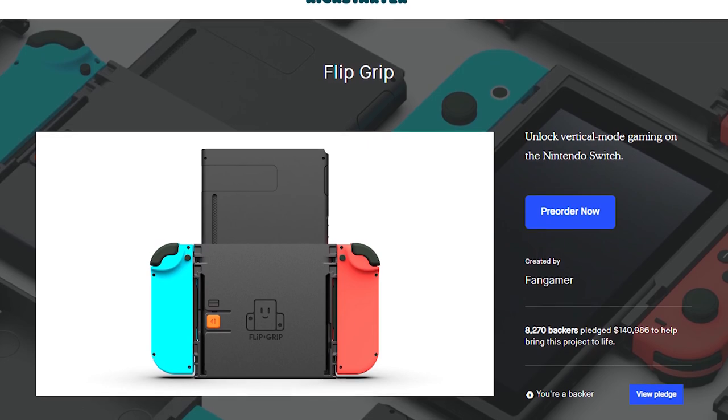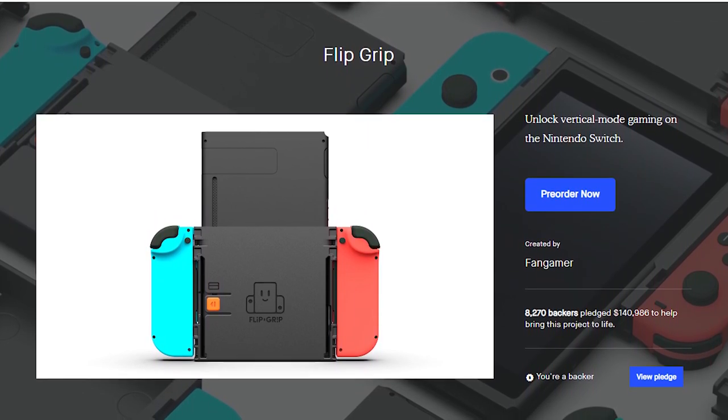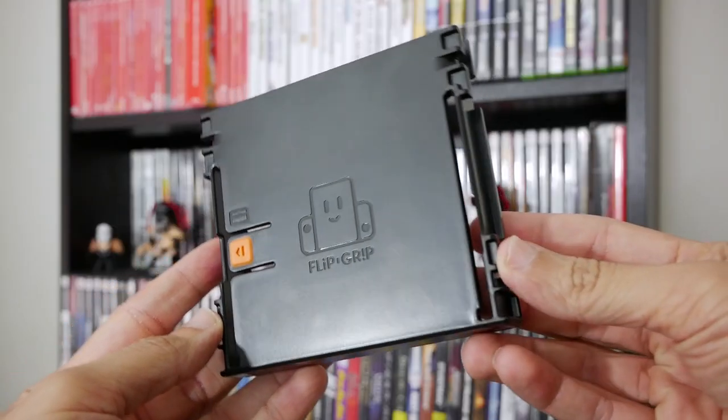The Flip Grip was a highly successful Kickstarter project developed by Fangamer. Initially I was skeptical because I've had situations where I backed things on Kickstarter — I backed over three games — and you can't ask me to review those games because I never actually got my hands on them. But at only $12, I thought it's a great opportunity to play games differently, and even if it doesn't work all that well, it was only $12. Needless to say, I was very surprised by how much I enjoyed using the Flip Grip.